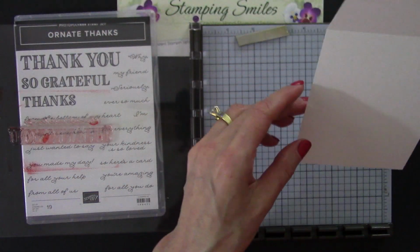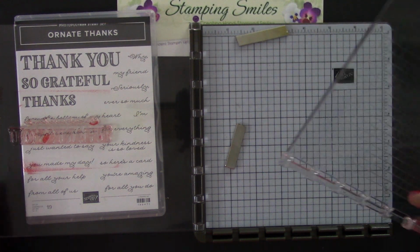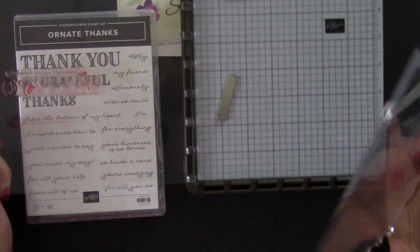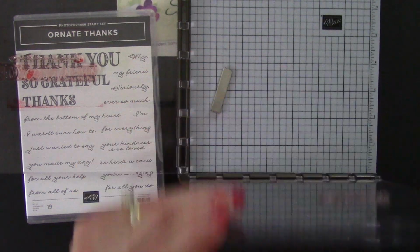And now on the inside, oh, I have another plate set up, and this is the one that cracks me up that I was waiting to tell you about. So here's a card. I wasn't sure how to thank you, so here's a card. I thought you would like that. We're card makers. Oh my goodness. All right, so look at this. I love that we have two plates.